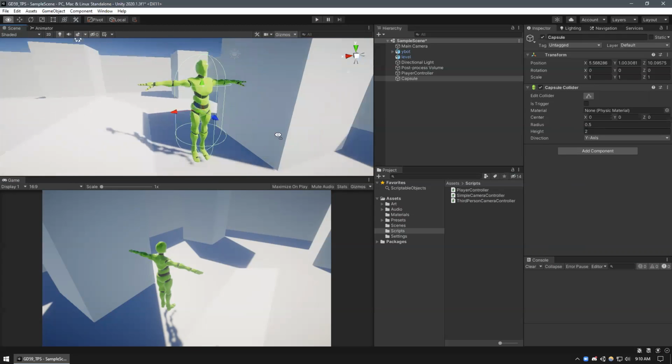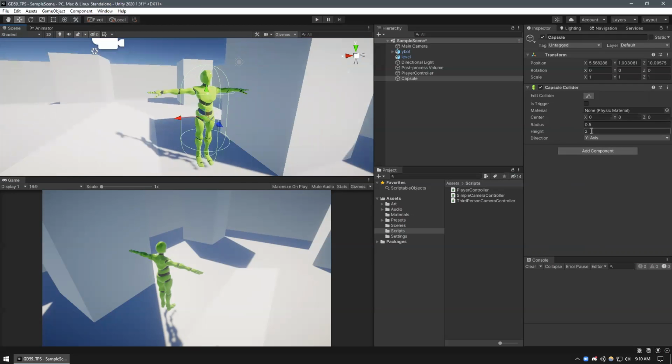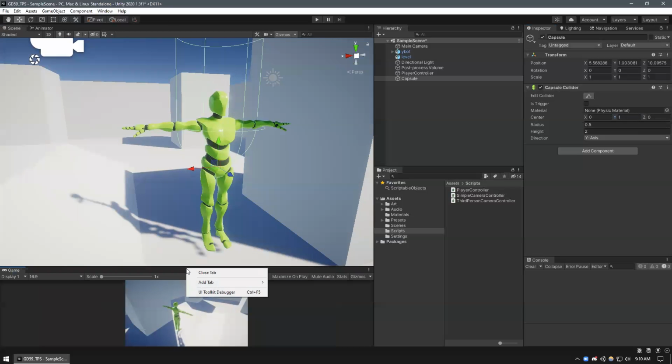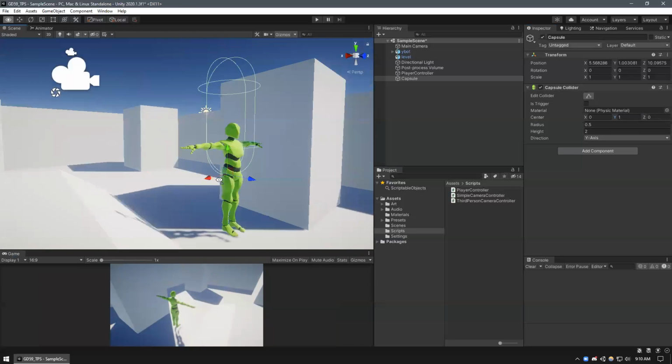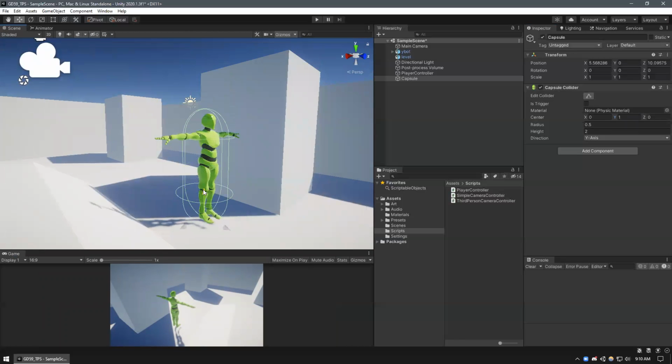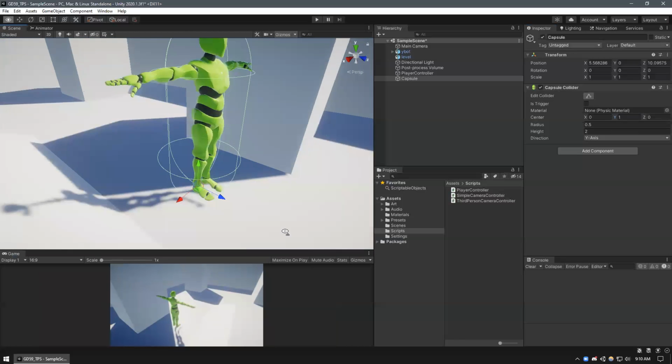So over on the capsule collider, we can adjust the center value. So it says center X, Y, Z. I'm just going to put a 1 into the Y value. See if I zoom in here. My pivot is now at the bottom of the capsule. So when I kind of drop it down like this, there we go. That's where it'll sit.